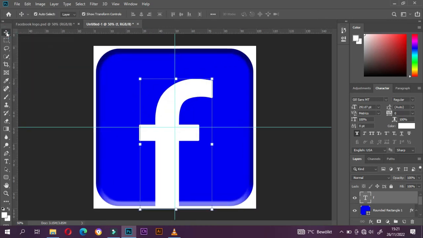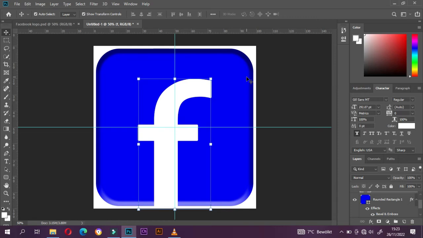Click the move tool. Press Ctrl and A on the keyboard to create a selection around our document. Then click on the Align Horizontal Centers button to align our element to the center horizontally. Press Ctrl and D to remove the selection. Okay guys, now we have a beautiful Facebook logo created. Okay, now we are done creating the Facebook logo.